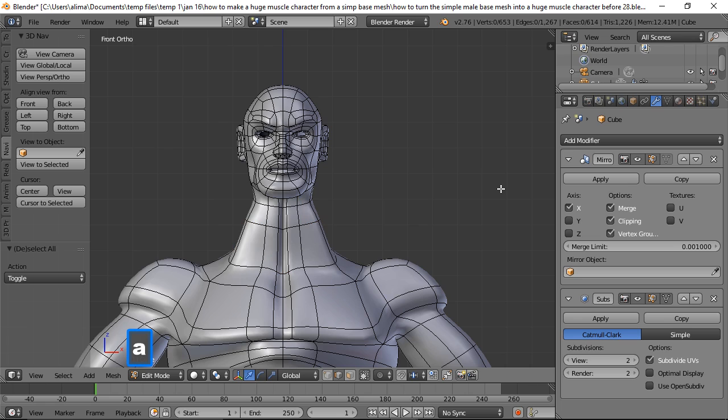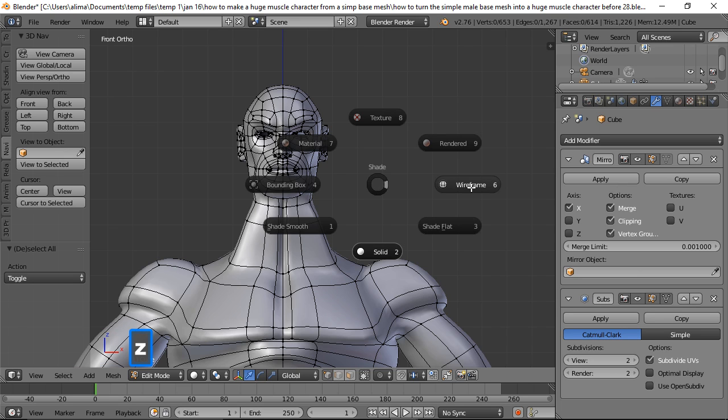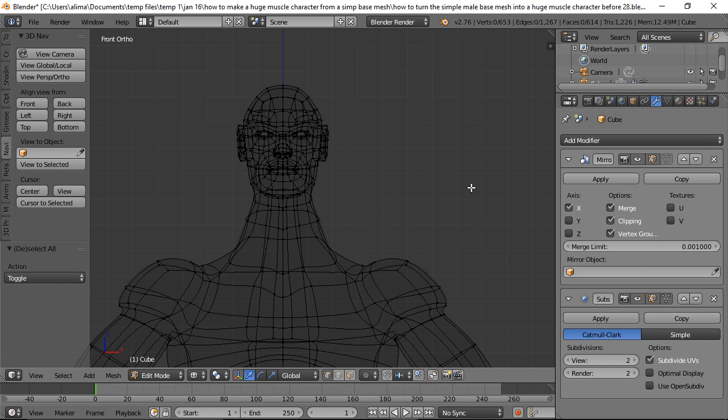We're going to press A to deselect. We're going to change our selection from edge selection to vertice selection. We're going to press Z to go to wireframe. The reason why we came in the wireframe was so that when we make the selection that we're about to do, we select the geometry in front of the face and the head, as well as the geometry that's in the back of the face and the head. So we're going to hold down Control, hold the right mouse button, which allows us to draw a loop select. We're going to select all of this right here.